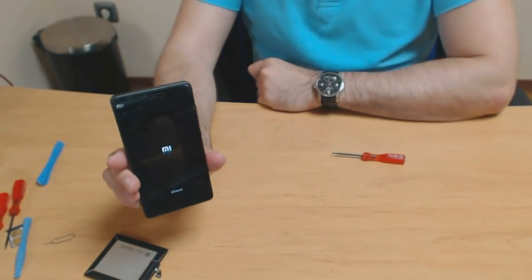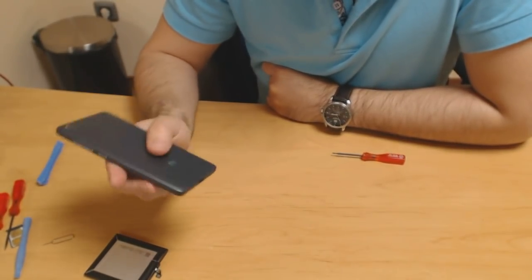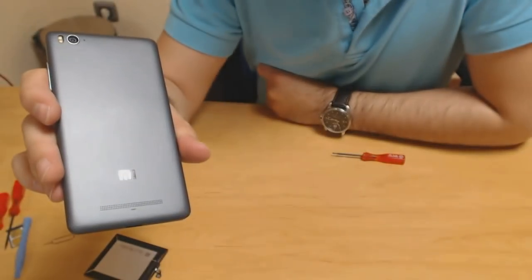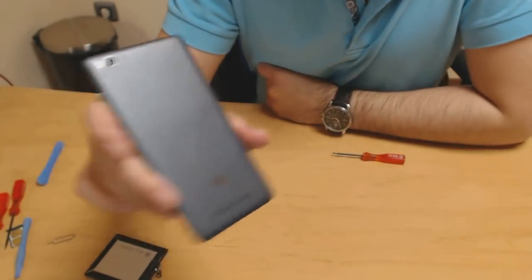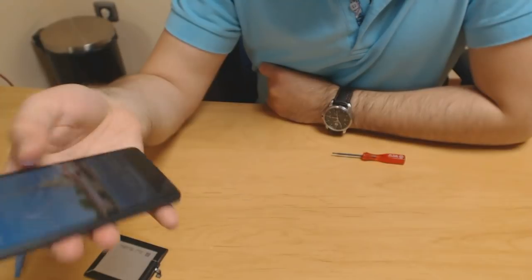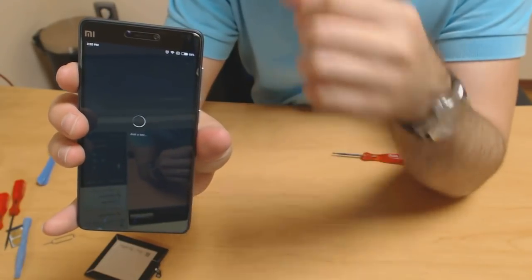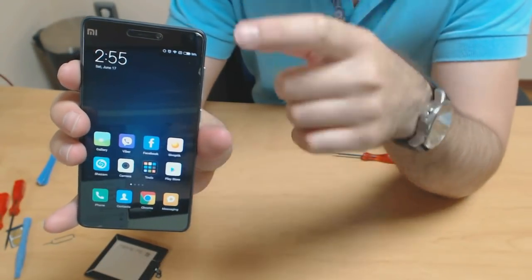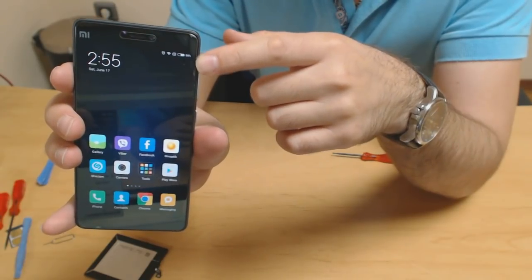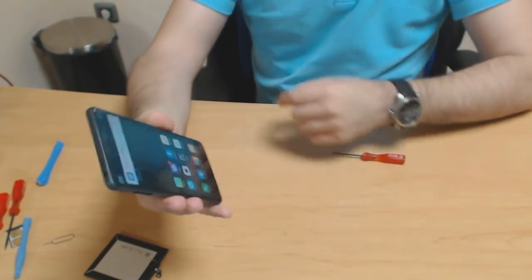So this was, despite taking 20 minutes or so, kind of an easy job. It's a rewarding job because now you have a really good battery. I hope it's good actually, and it lasts longer than my nearly 2-year-old battery was doing. We have a new panel, and here we go. Okay, this battery seems to be charged, not fully charged, but somewhat charged, and the phone is working. Notifications and stuff. So that was it, guys.